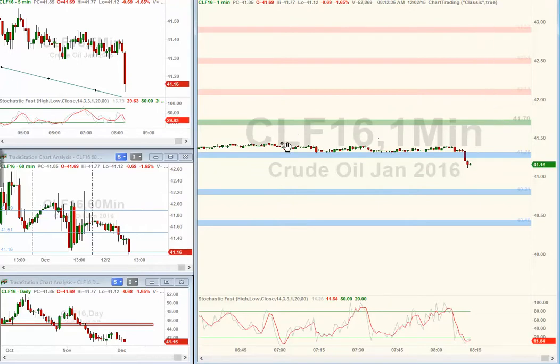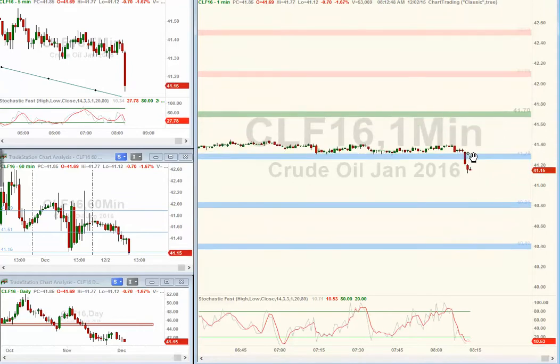When we open up the session, the overnight low, we open up below the center point. So right now, I expect to see a continued bearish drop. These areas will act as areas of support and resistance once they break through, and I expect price to make it through each of those zones.